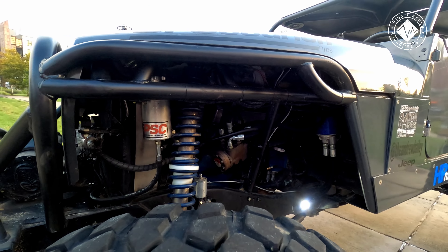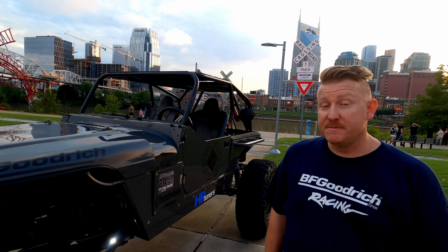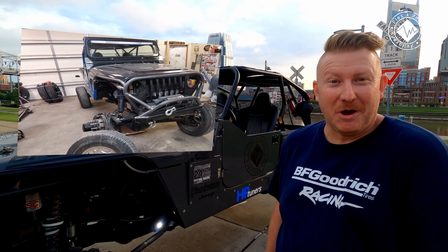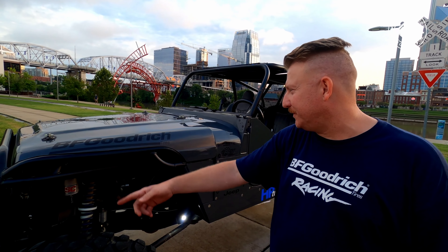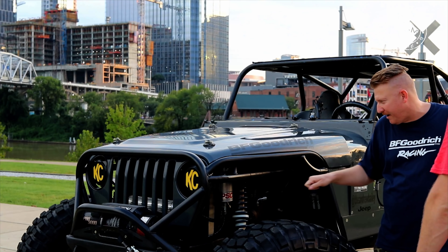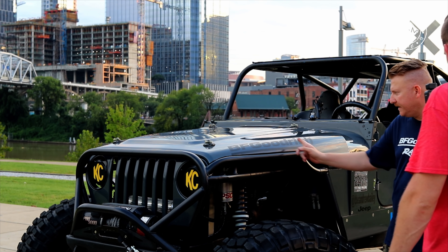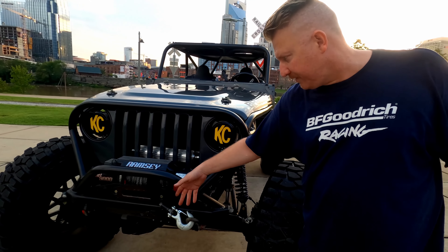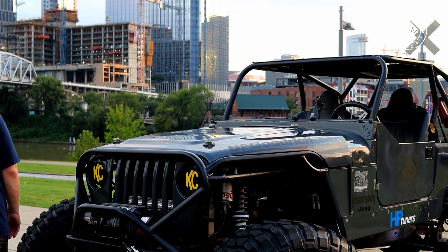Over here, obviously the whole new frame structure — it's pretty badass. So it was me and Brent; Brent did a lot of it. He bent the whole front end one morning — I kind of woke up and it was already there. So I tack welded it all up and put it together. The tubing fender came out through here and it was just not nearly enough clearance for these big 42s. So we cut all this off, redid this piece, redid this little piece here — all of this is all brand new, every bit of it has been cut off and redone.